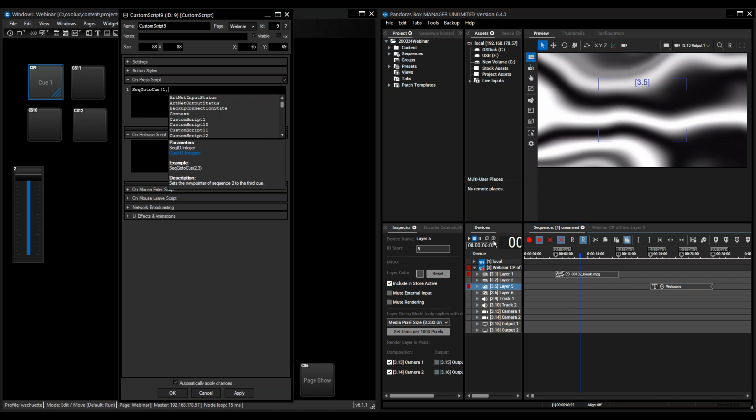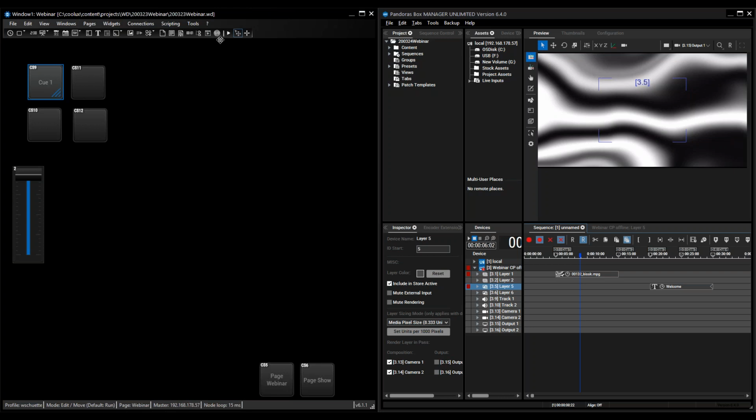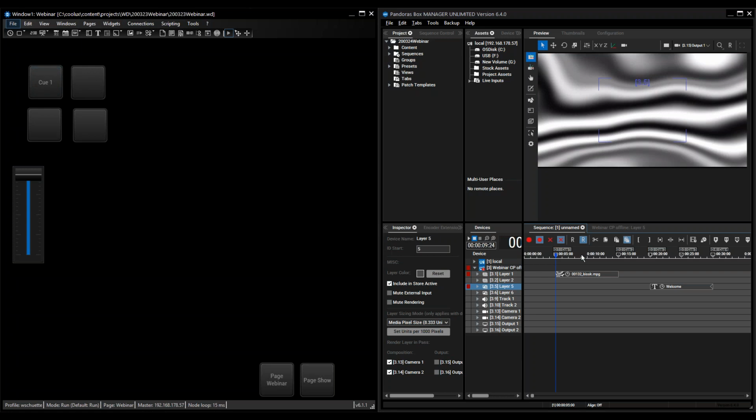And the queue we use is queue number 1 as well. So sequence go to queue, sequence 1, queue number 1, press apply, go to the run mode with Alt R, and we see our now pointer just jumped to queue number 1.